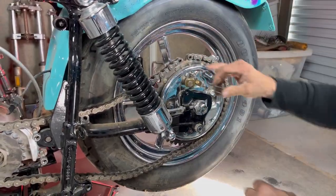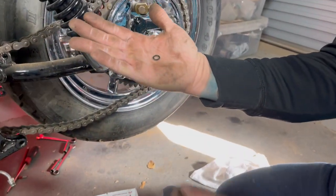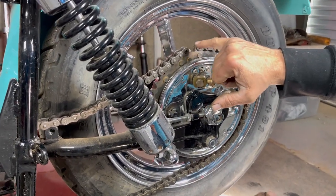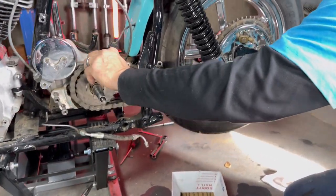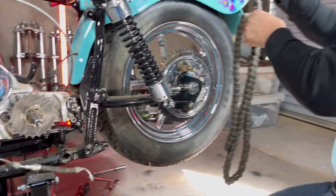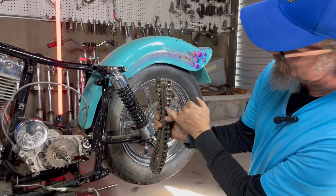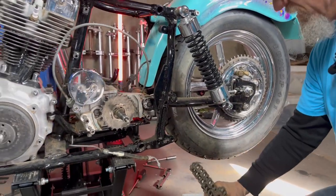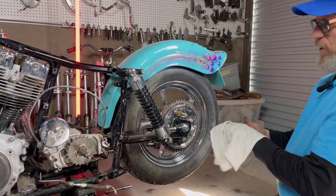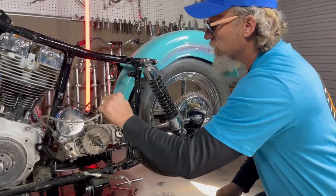I didn't realize this is an O-ring chain that's got little rubber O-rings through everything. They fell apart when I took this off. So there's one of those on every post, this side and this side at every link. Everyone says they're a much better product - I don't know. I've got a couple bikes with them and most of my bikes without them. I don't see the benefit or the money exchange. And you've got to watch your width clearance - if you're too wide it can cause issues. Most of my stuff is 80 and older. I typically just run a solid diamond chain, not an O-ring chain, but to each their own.